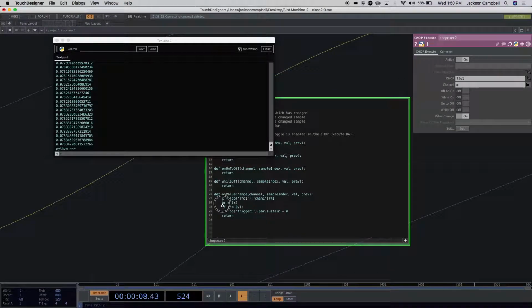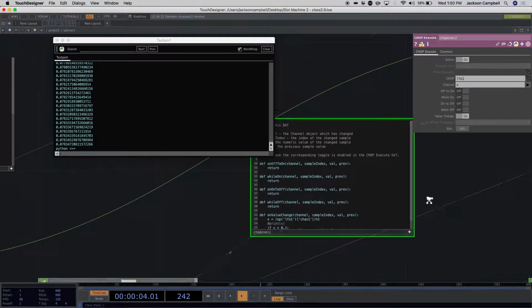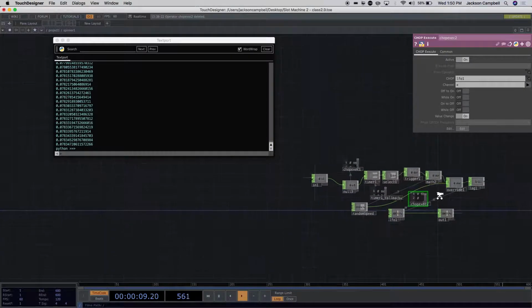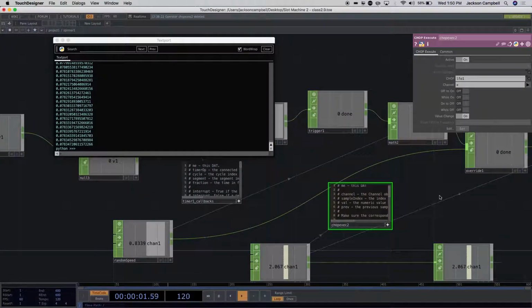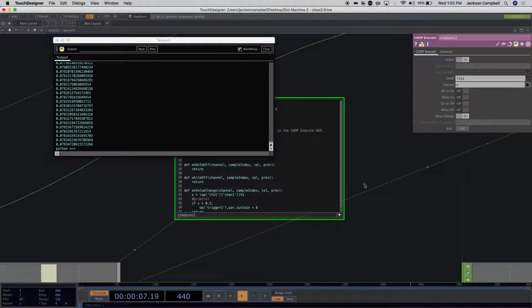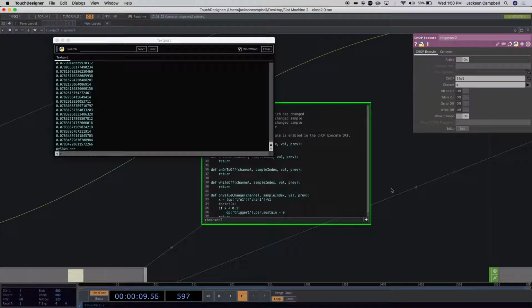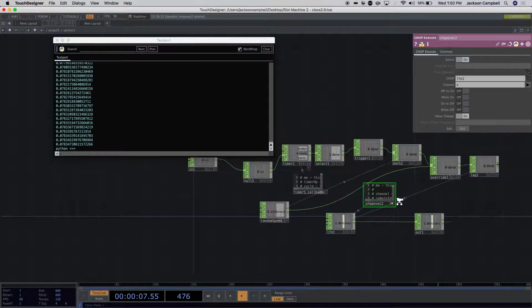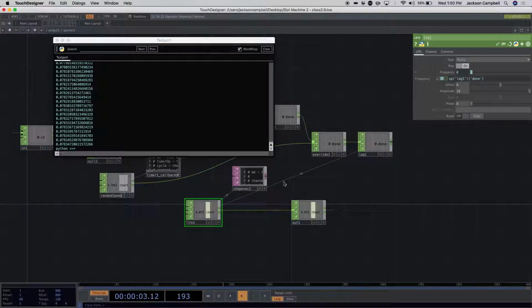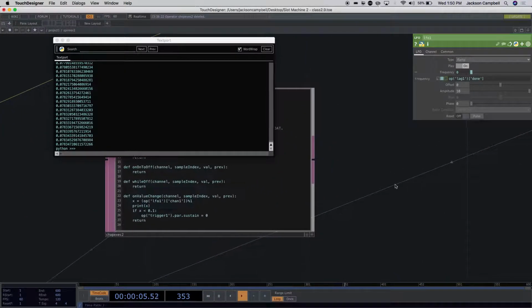So you guys don't have this print X, right? You do? Okay, so in spinner 1, spinner 2, and spinner 3, the chop exec that's attached to the LFO. If you have x equals op LFO1 chan1 modulo 1, and then print x, if you have a print x there, comment that out. So I'm going to comment that out. I'm going to come down to spinner 2, and I'm going to comment the same thing out on this.